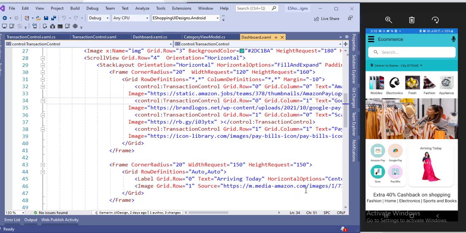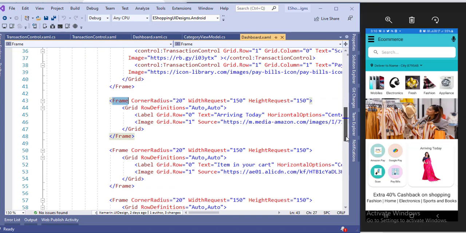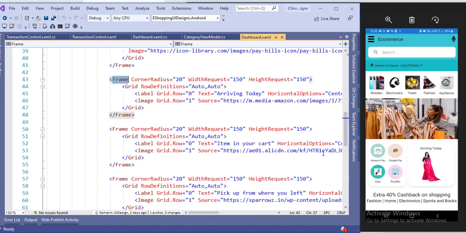After that, this orientation is horizontal, so it is rendering all the frames horizontally. So this is another frame for this. This is a grid, this is a label, and this is an image. The same thing is repeated in the upcoming images.